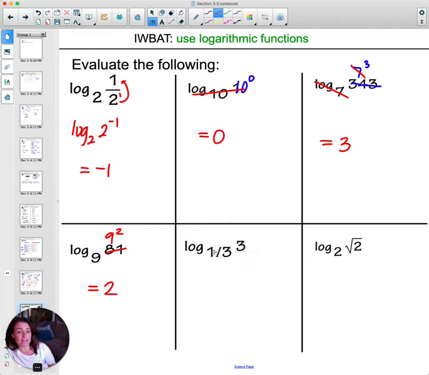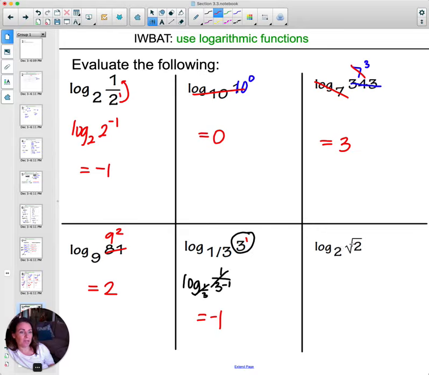Then this one's a bit different. We still see the fraction here, but now this is a 1/3 and this is a 3. So we want to bring that 3 down to the bottom of the fraction so that it matches this exponential base. So we want to rewrite this. Bring that 3 down. We want to leave the 1 up top. We're going to bring the 3 down, which makes the exponent negative. Then the 1/3 and the 1/3 cancel, and we get back negative 1.